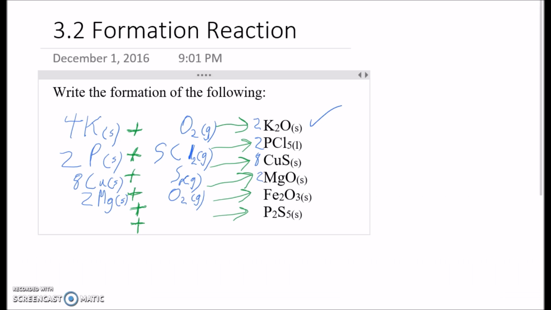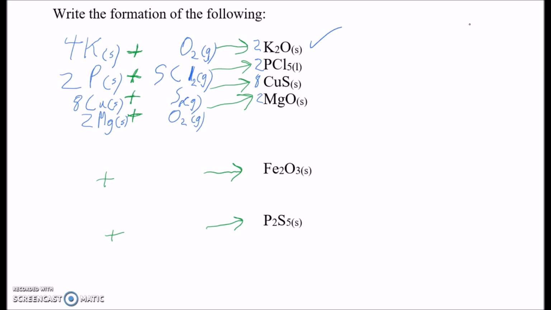I'm just going to spread these apart a little bit. For the iron oxide, we've got Fe, solid, and we've got O2 gas. It's not balanced yet though, so we need the O2 to balance. How do we do that? Well, we've got 2 on one side and 3 on the other. Can't divide it up, so we need to multiply by 3 here, multiply by 2 there. Now, how many iron do we have on the right side? 4, so we need 4 on the left side. And that's a balanced, beautiful formation equation.